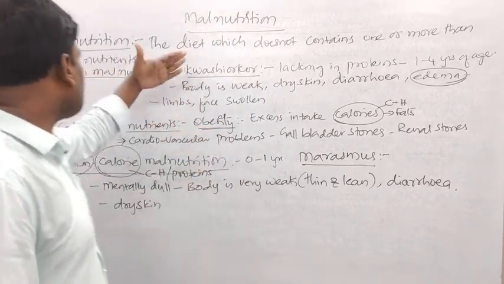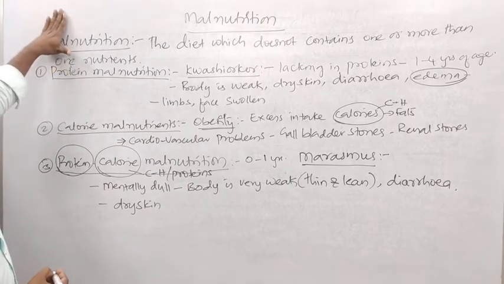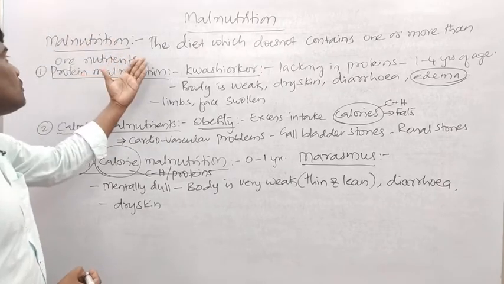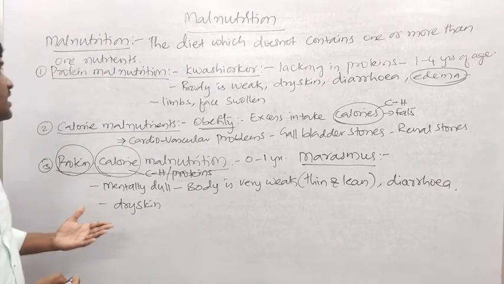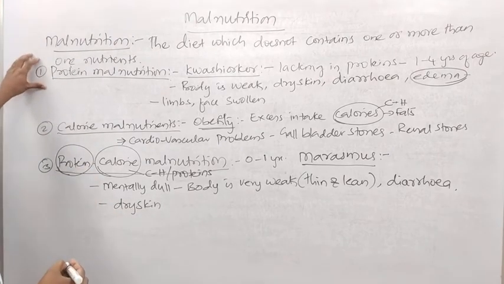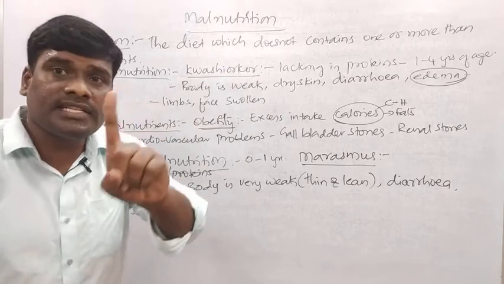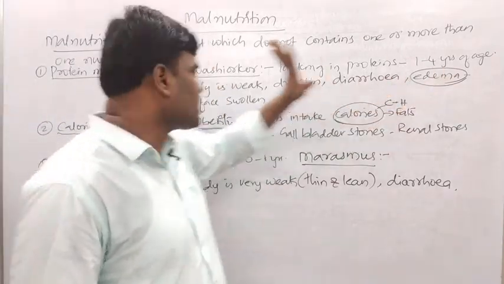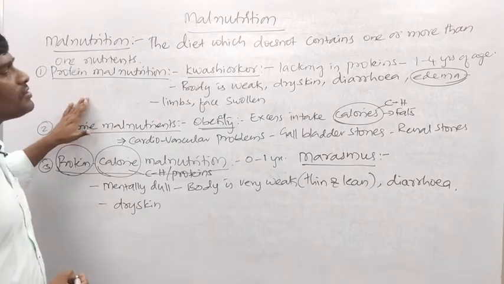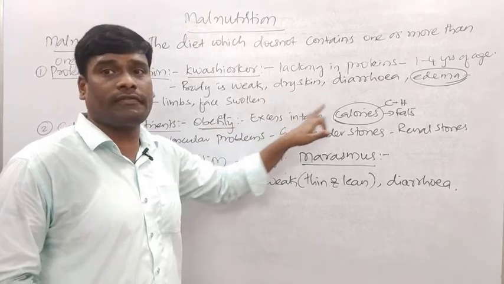Okay, so these are the three important types of malnutrition, children. So we have seen what is meant by malnutrition, and types, and reasons of malnutrition also, isn't it? So here the first type of malnutrition is protein malnutrition. Example of this is kwashiorkor. The main symptom in this one is the edema condition, children, accumulation of water. And the second one is calorie malnutrition. This is obesity. Example of this is excess intake of calories.